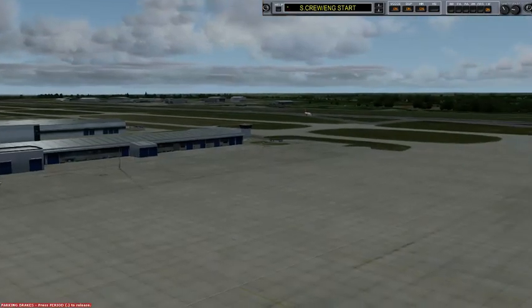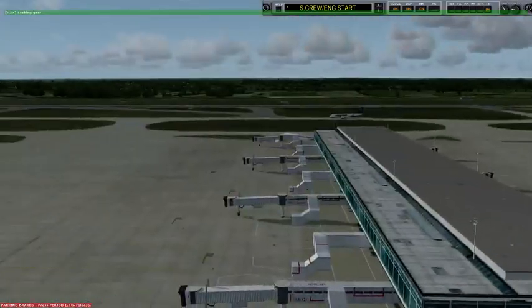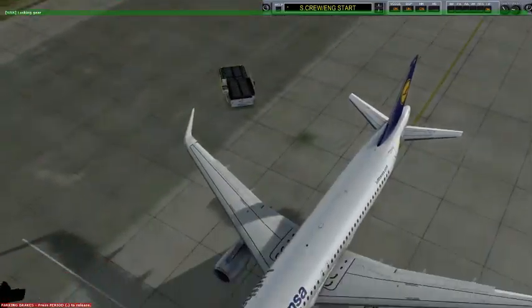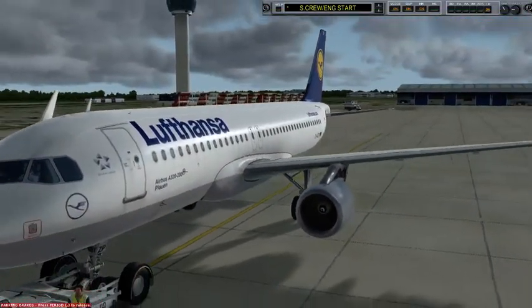Ryanair 858. Ryanair 245, Stansted Tower 123.8. 123.8, Ryanair 245. Oh, fuck me.